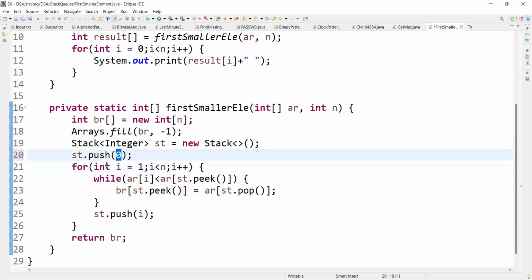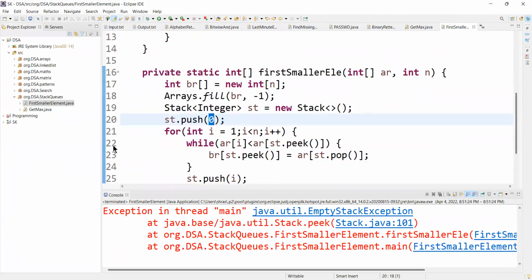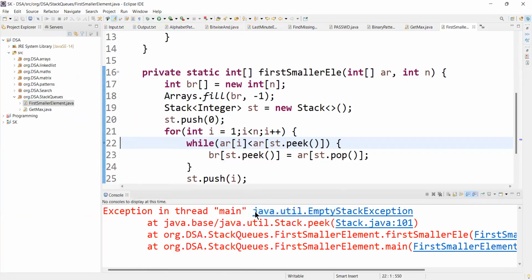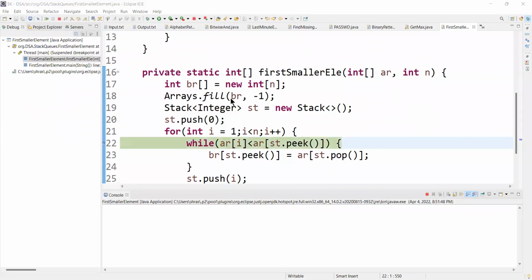Yeah, let's debug. That's better. It is throwing the error at 21. I don't think so, Kishan.